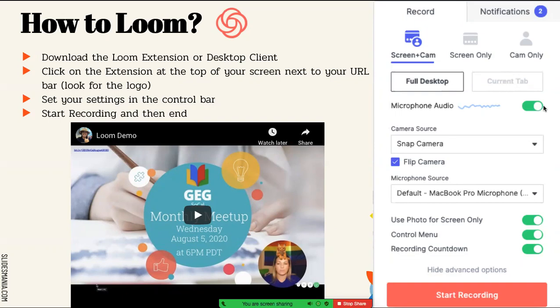I was talking with a friend yesterday. They recorded a 7-minute video and didn't realize they were muted. So the whole video, they're just muted, right? So the way to test that, you see how this is squiggly? All you have to do is talk, and it'll squiggle, and you know that it's picking up the audio.